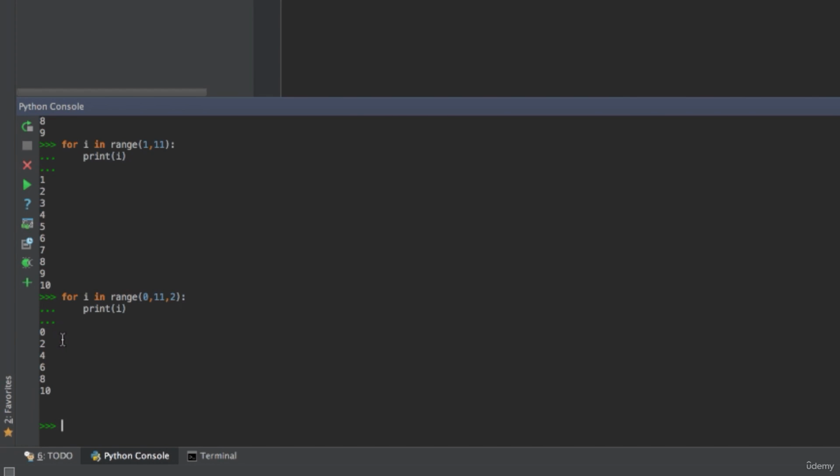What's really cool about this is how it's skipping the odd numbers. It goes from 0 to 2, 2 to 4, 4 to 6, and so on. The reason for that is because you specified the increment factor. Instead of always adding 1, if you leave it blank, if you just specify for i in range 1, 11, it's going to add 1 each time. But if you specify the increment factor like we did over here, and we're saying 0, 11, 2, we're adding 2 to each number. So it's 0 plus 2, 2. 2 plus 2, 4, 4 plus 2, 6, so on and so forth.